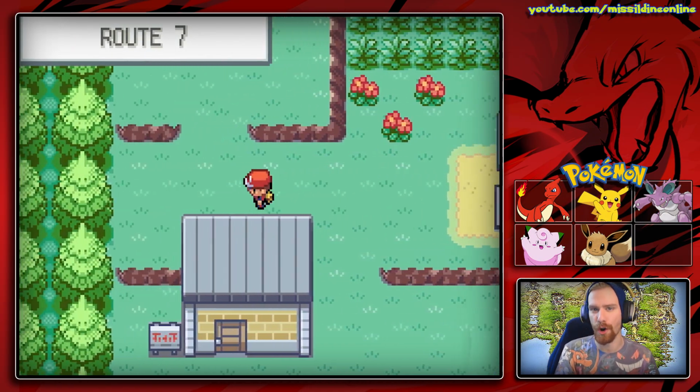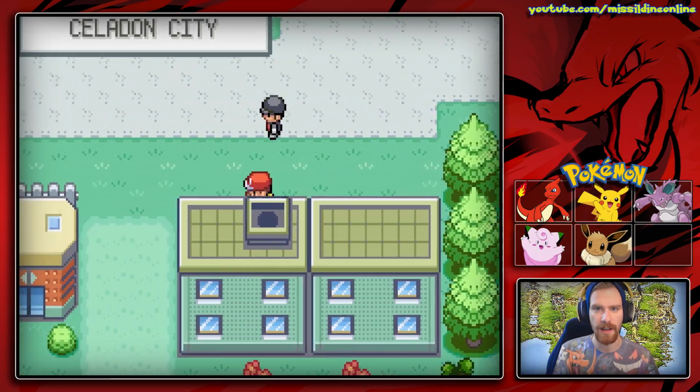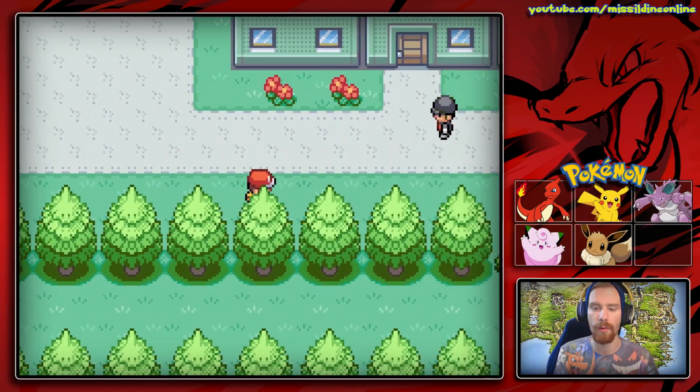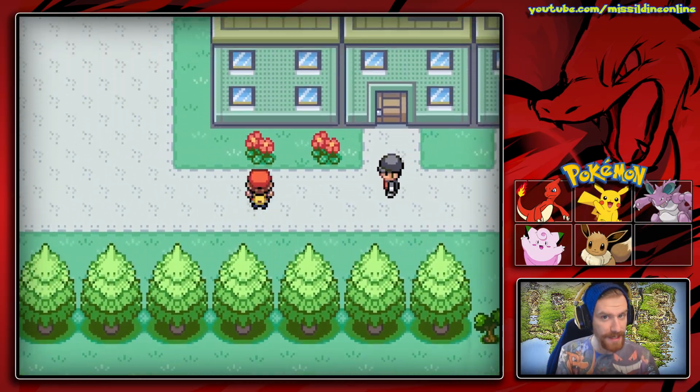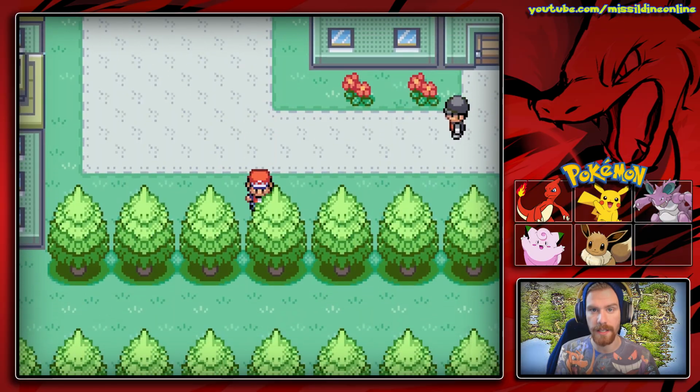In the next episode of Pokemon FireRed, we will go ahead and tackle Erica, the gym leader here in Celadon City, which is all the way down here. The episode after that, we are going to go ahead and explore the game corner and what lies beneath.